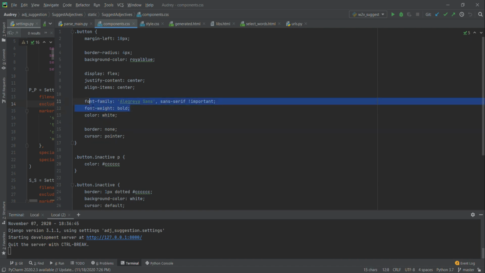The three main elements of font are font family, font weight, and font size. Font family refers to the actual font style that you're going to use. Font weight refers to bold, italic, all of that, and font size refers to the size of your font.